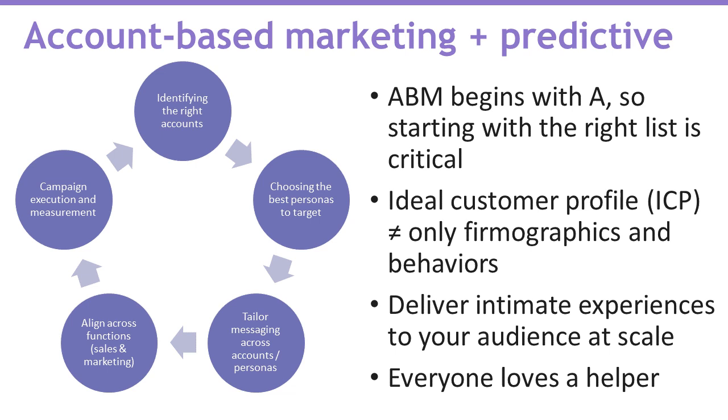Yeah, definitely. So ICP, or ideal customer profile, in a traditional sense would include things like geolocation, revenue, employee count, or industry. But there's so much more that really defines your ideal customer. So if you think of the items we just shared on our last slide about Google Analytics and customer success, I could do a way better job of targeting you and getting you to engage if I knew those things about you more so than just your core firmographics.